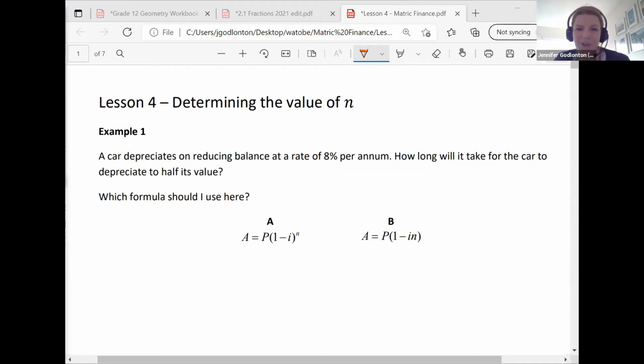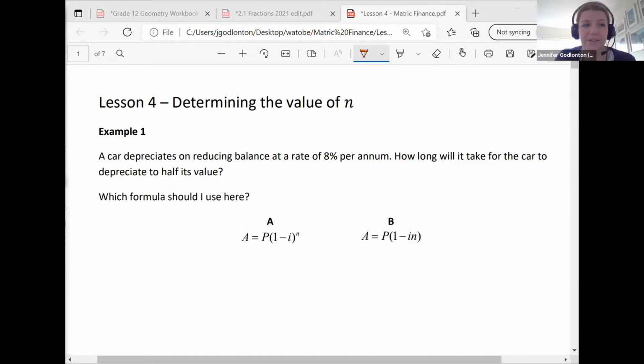All right. So up to this point, we have done grade 11 revision of financial maths. We have done future value annuities when we're saving up for something in the future and we have monthly payments. We've done present value annuities when we have a big bulk sum of money, like a loan, that we pay off gradually over time. And now we're going to be doing finding the value of n. And you should have done finding n when you did logs.